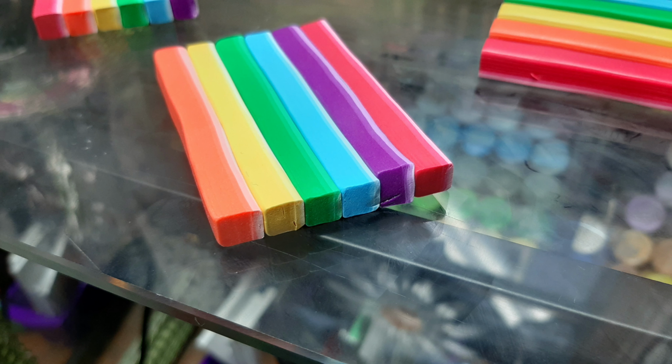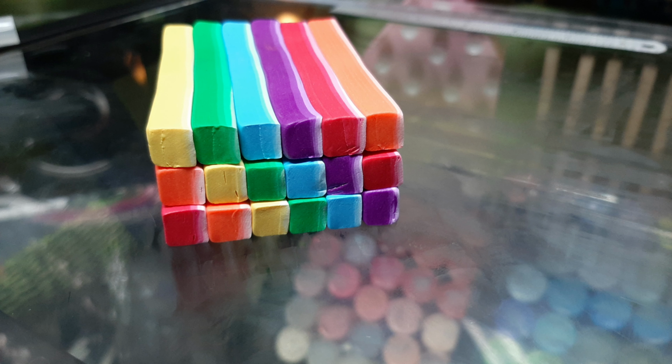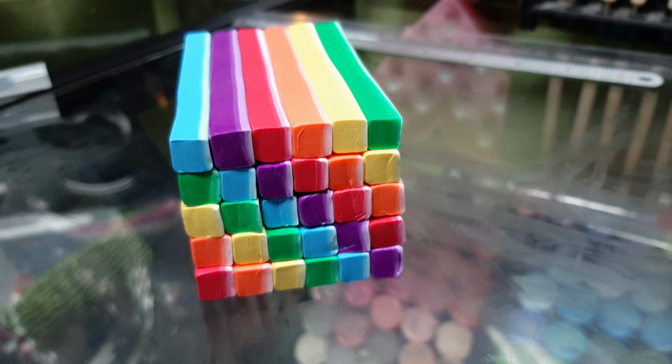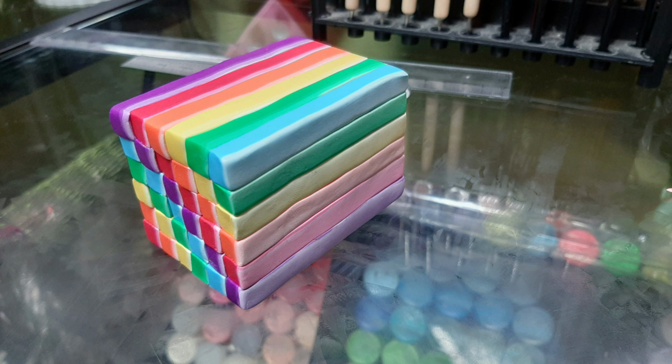And you can start out with whatever color you want to, but whatever color you start out with, you want to keep them in that line. And when you get to the end of that line, the last color is going to begin the next line. And then you work to the end again and restart from the beginning and work until you get to that next. It's so confusing, isn't it? But what you'll end up having is a very distinctive diagonal line that goes from bottom right to top left of the first color that you began with. And then once you get to that point, you should be out of logs.